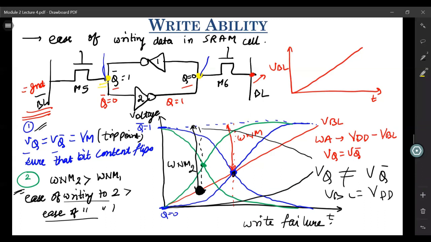Nowadays, industries have come up with several new techniques like WRRV and others, which I shall give you as an assignment to learn about. These are known as non-invasive measurement techniques, where we don't need access to Q and Q bar. In general, what we have access to is your bitline, bitline bar, and word line, which is here. If you can measure all the performance metrics of the SRAM using those three terminals itself, it would be great. Okay, so with this, we end our discussion on the noise margin of your SRAMs.